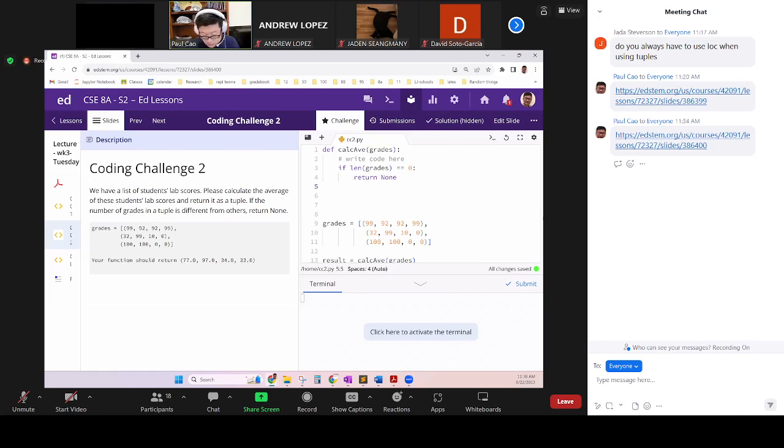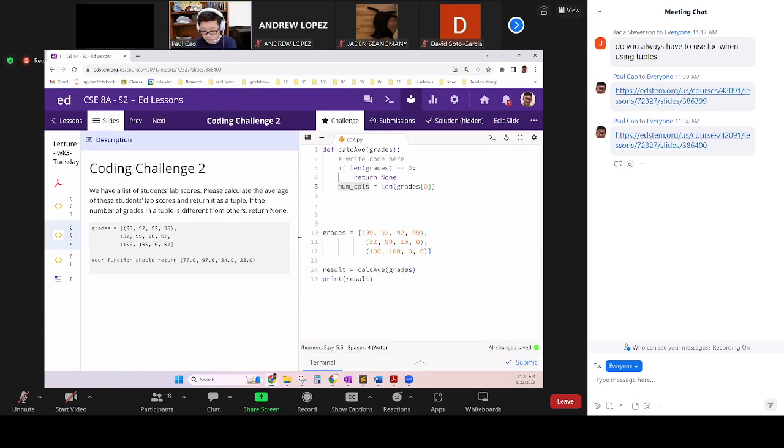Let's say number of columns equals the length of grades 0. Right, that will tell me how many things are in here. The length of a tuple tells you how many things there are in there. And then I'm ready to start to process it, and I will keep an eye on this thing. If I see any problem, I would just return none, right?